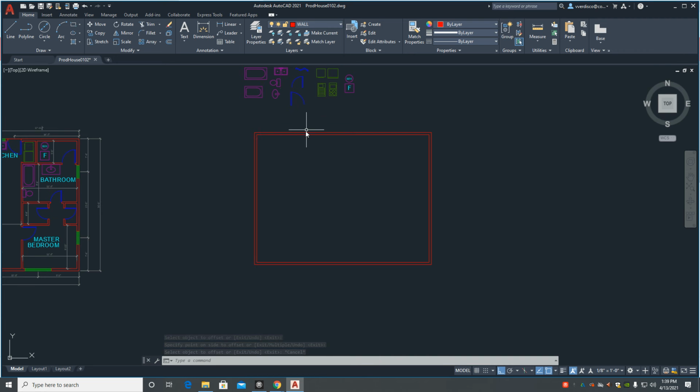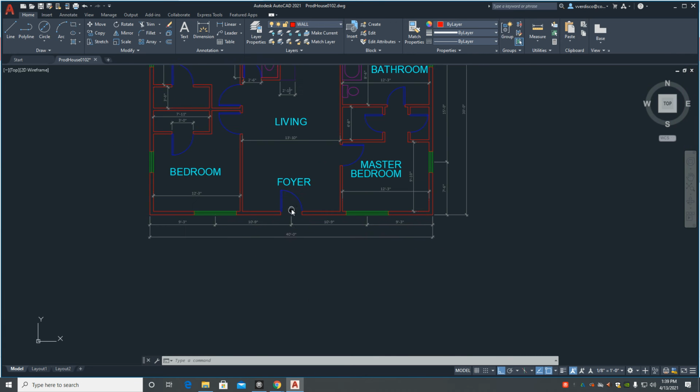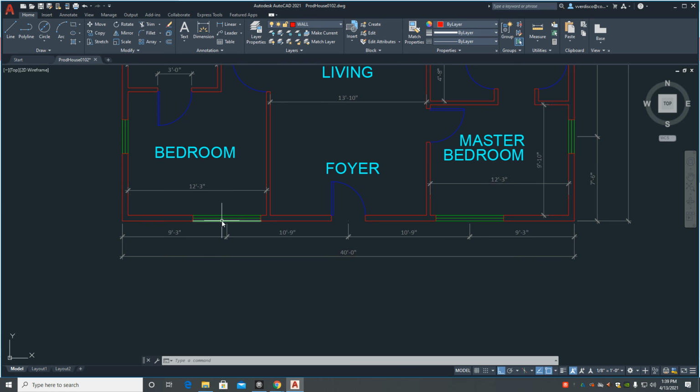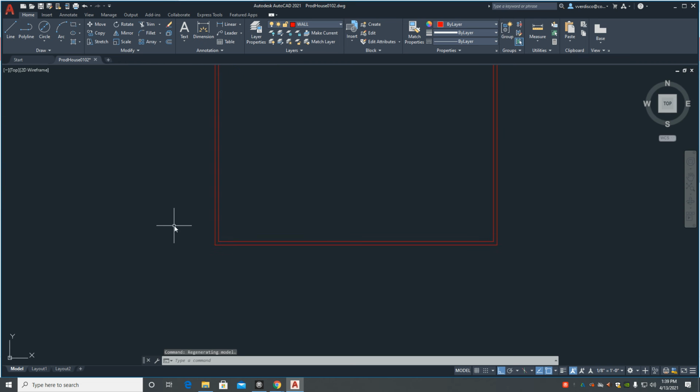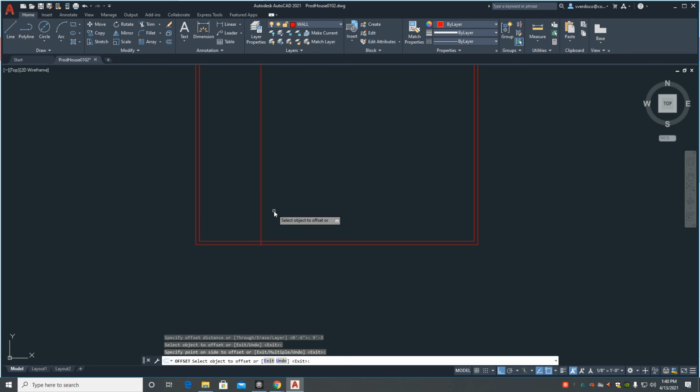All right, now we're going to need to put some doors and windows in, so let's go ahead and explode these two so that they're individual walls. All right, I'm going to put the windows and doors across the front, and then for the rest of the house, I'm going to let you figure that out. So this is a 6-foot window, and it is 9 foot 3 inches from the outer corner to the center. 9 foot 3. So here's what I like to do: offset by 9 foot dash 3 inches, and let's pop it over just like that.